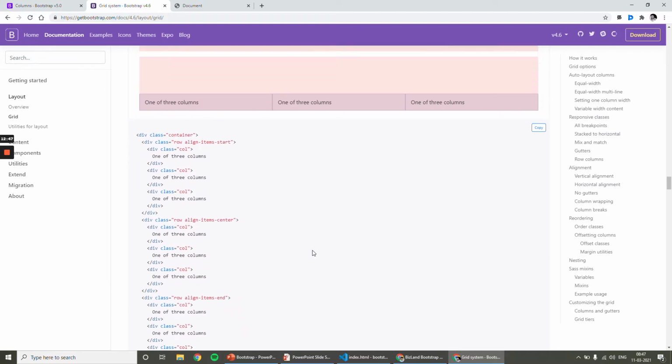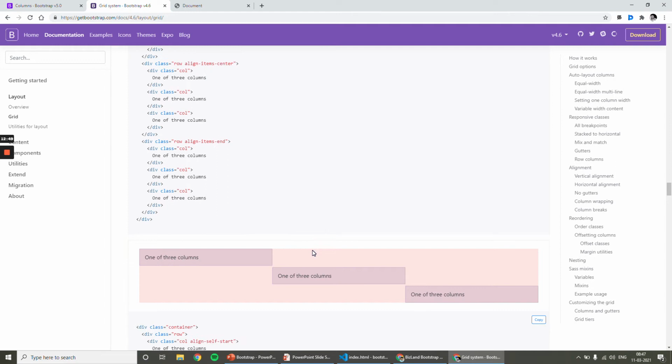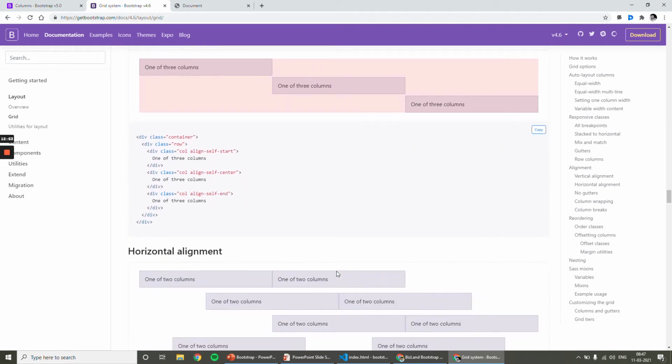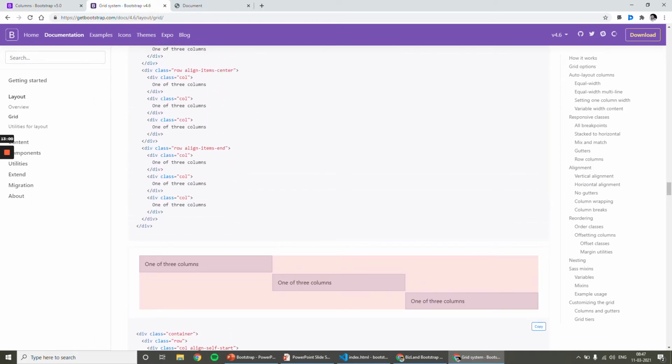But when your requirement is to adjust only one column, what do you have to do? You have to apply align self center. Here you have applied align items, it's a plural, which means it will apply to all flex items.